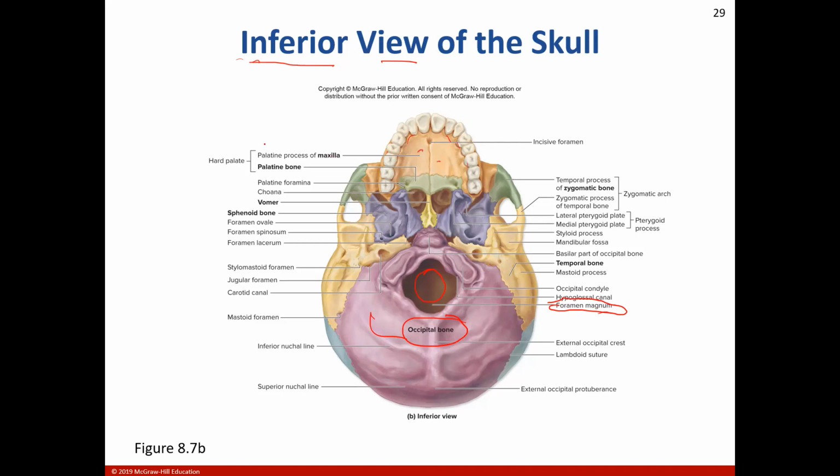So this is the palatine process of the maxilla, like the roof of your mouth towards the anterior, called the palatine process of maxilla. So this is maxilla, like it's yellow, you see. And then the back posterior part of the palate is called the palatine bone. And you see holes; foramina is plural for foramen.